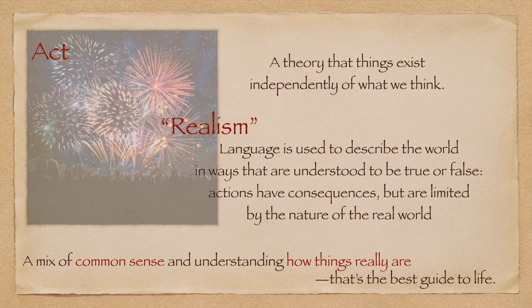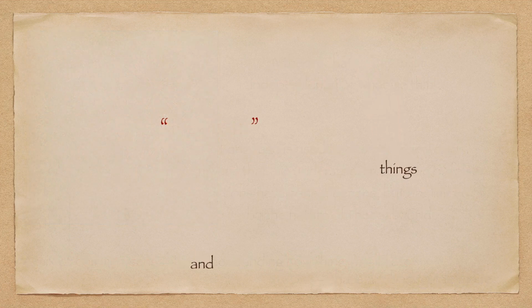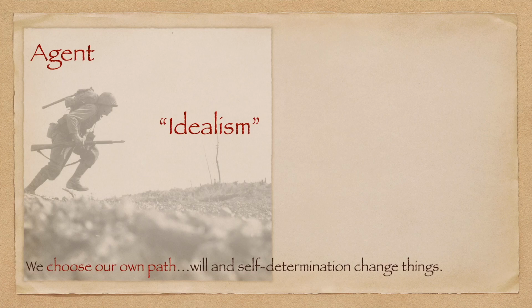So if act is the dominant aspect of the Pentad, these are the sorts of ideas that Burke says you can expect to see appearing as the motivational core of your artifact. So these are the things that will help you interpret your artifact. Act, realism, that's the first of the pentadic associations in Burke's mind.